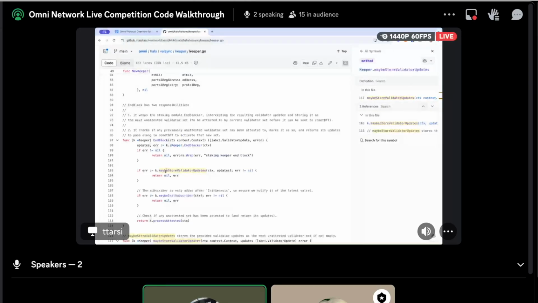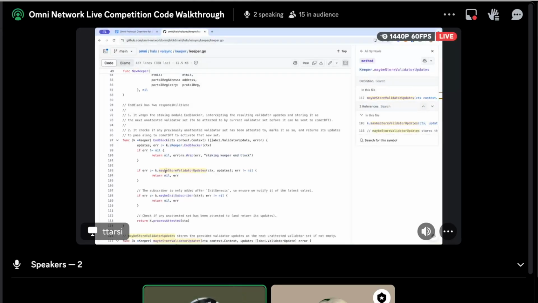Instead, we say, okay, there's been a validator set update. We need the current validator set to attest to it. So we store it, and then every validator attests to it. When there is a 2/3 quorum, it gets packaged up as an X block, a consensus chain X block. We use the same data structures as the Solidity EVM portal, but it's constructed in Go, in Halo.